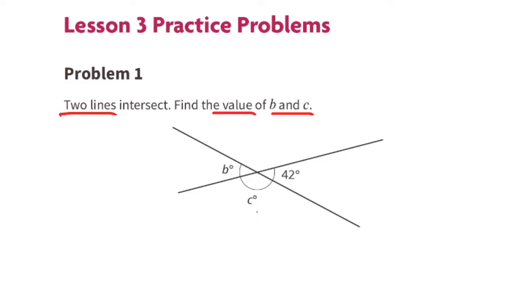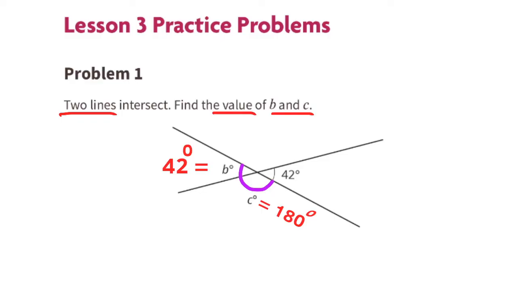This angle that's 42 degrees is the same size as angle B, so angle B is also 42 degrees. We can use this information to help us find the value of C. A straight line is 180 degrees, which is half of 360 degrees. Just like in skateboarding, 360 degrees or a 360 is one time all the way around. And a 180 is half of a 360 or halfway around.